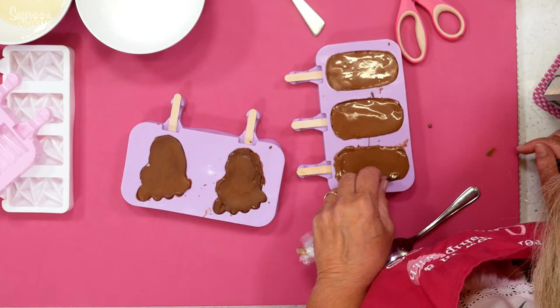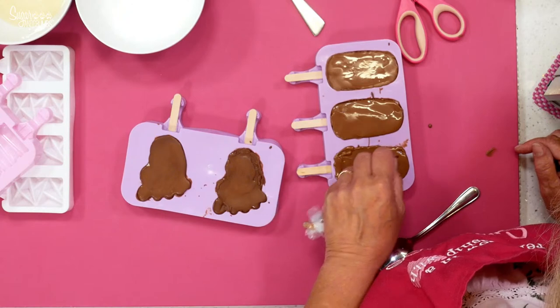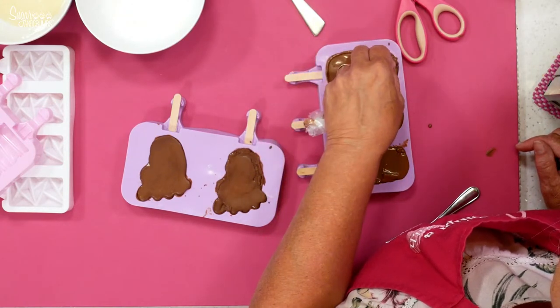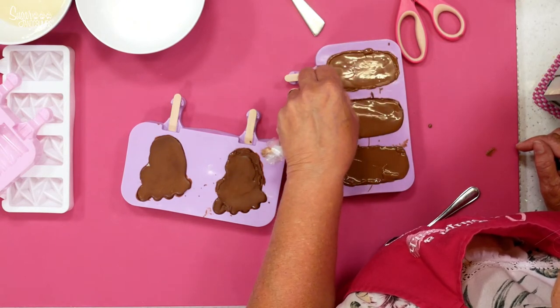Just make sure on that side bit there. I mean, let's face it, you can't have too much chocolate on an ice cream, can you, anyway? So I just want to make sure that I've got round the edges because I don't want ice cream popping out on me.